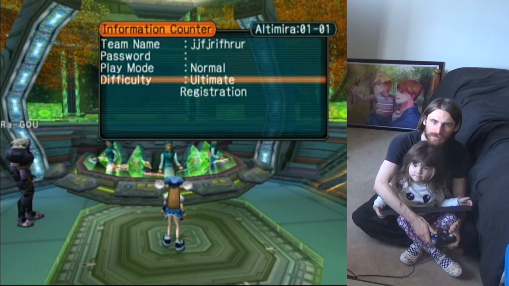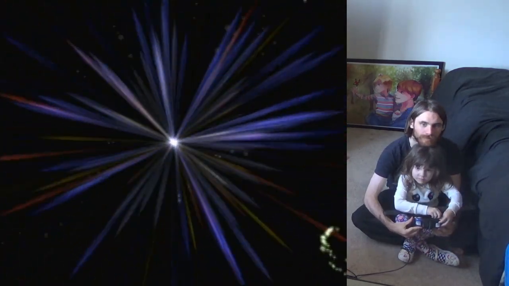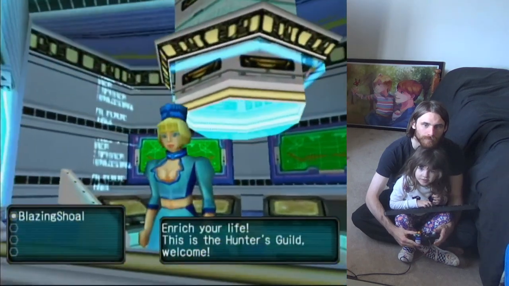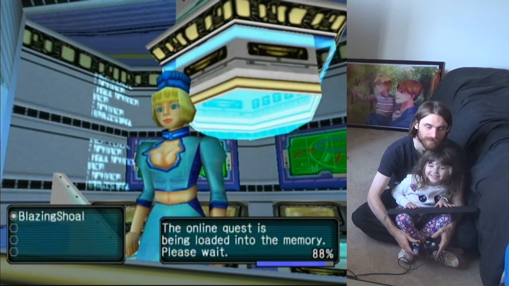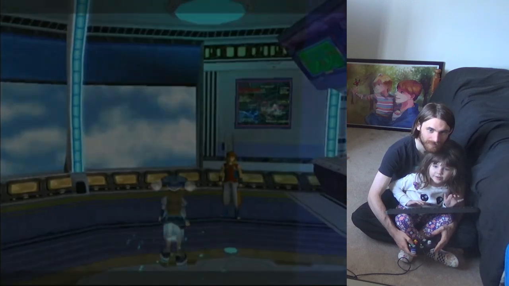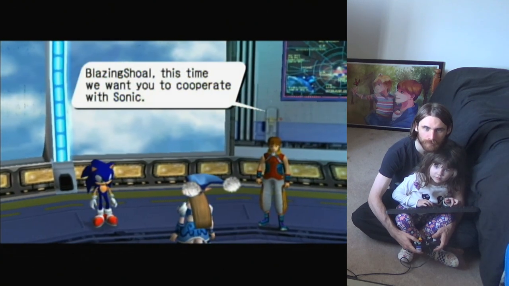Since we've already seen the non-ultimate one, let's do the ultimate one. It looks different. Oh, it's loading. That's what it does on the loading screen. Where's Sonic? You'll see. It's so cool that Sonic was on here. That's right, and you're about to see him again. Yeah, there he is again, except now we only see clouds outside instead of the planet.